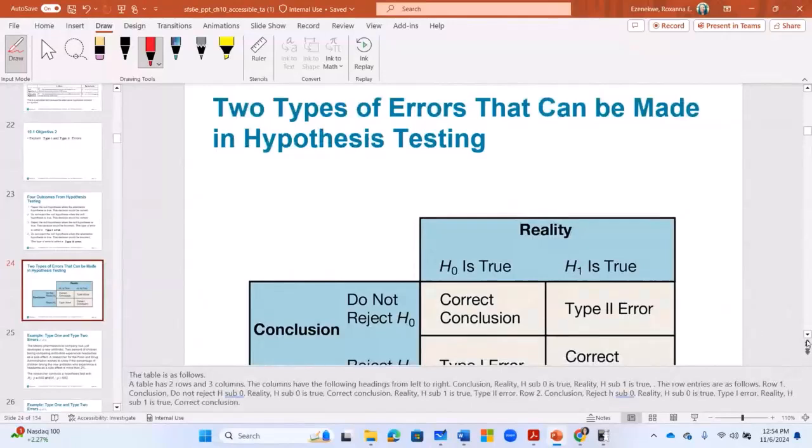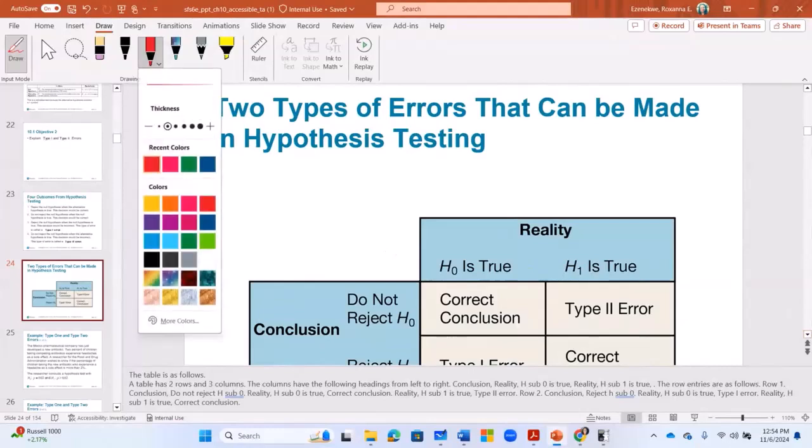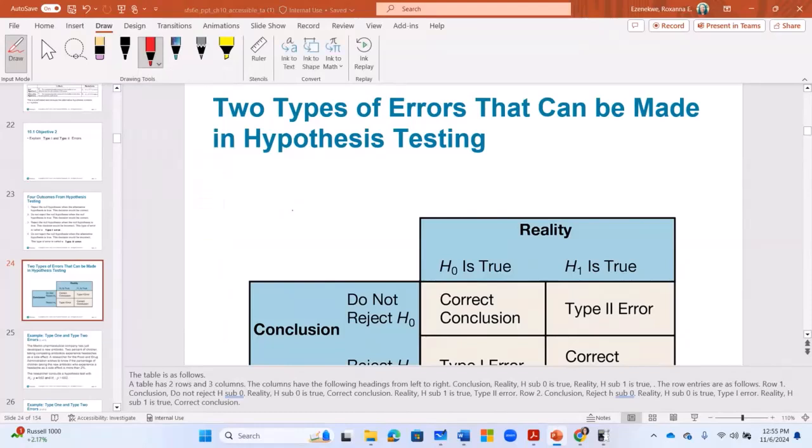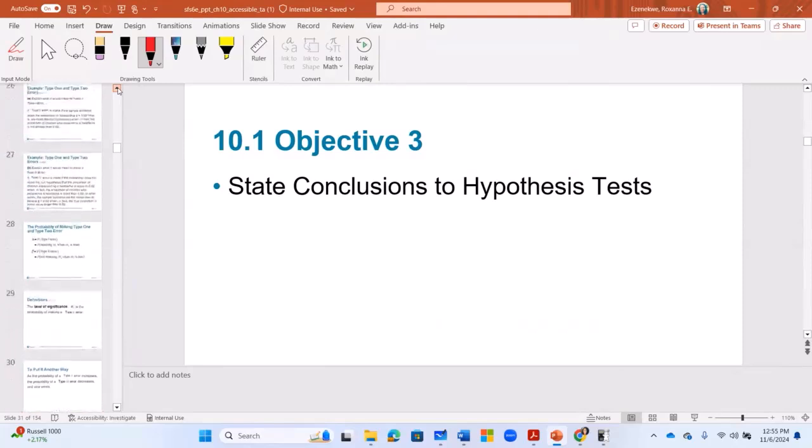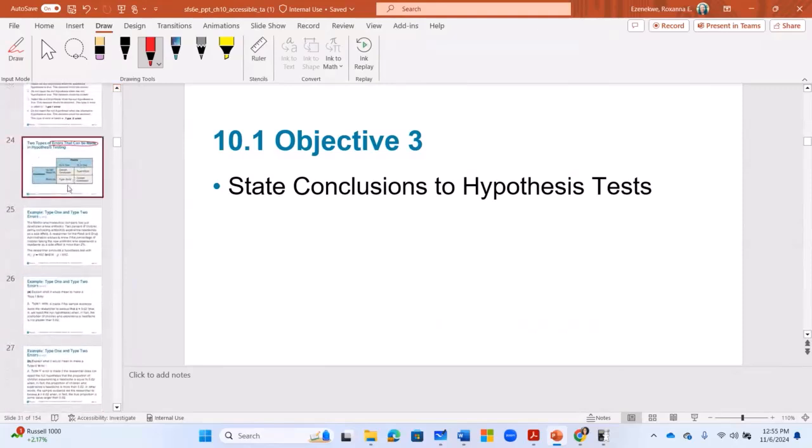Anytime you do a hypothesis testing, there are two kinds of errors, okay? And we must know when we commit to one of them. All right, so two kinds of errors. Let's look at the options. It will be important that everybody who is doing a hypothesis test knows how to draw this table and actually knows how to interpret it. All right, so I'm going back to that error table.